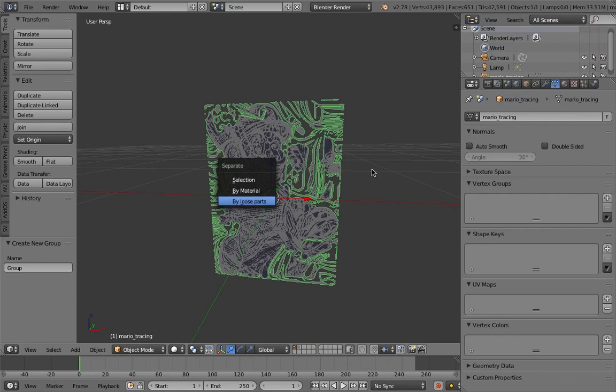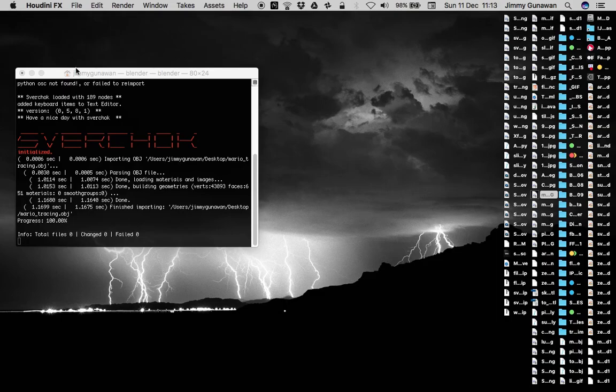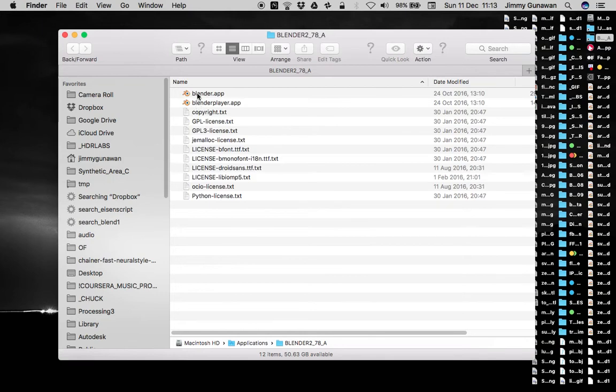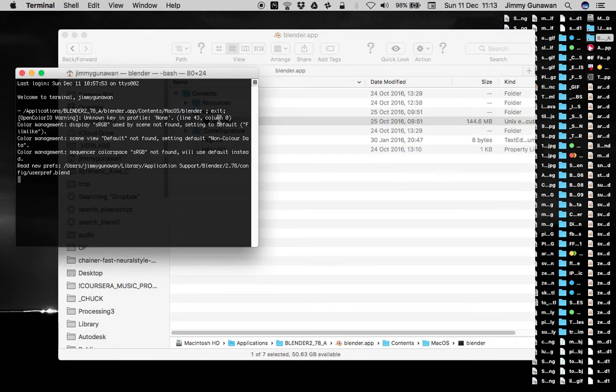Blender is still thinking. Maybe I should have separated the loose parts. I should have converted to curve first and then separated the mesh that way. Let me delete this in Blender. Maybe because I'm recording, it takes a while, but normally it's pretty fast. I'm going to convert it to curve first as well. I think it's going to make it a lot cleaner.